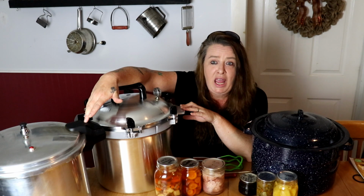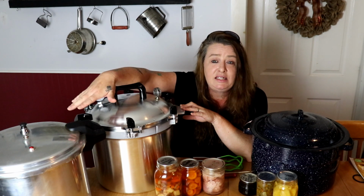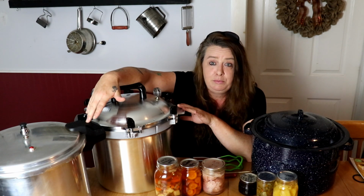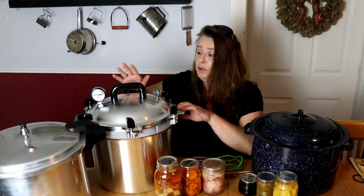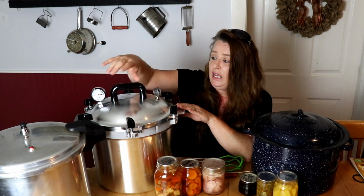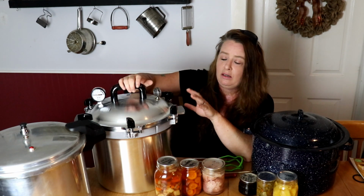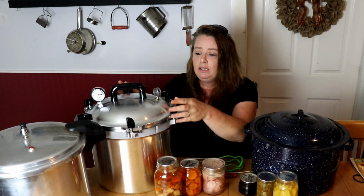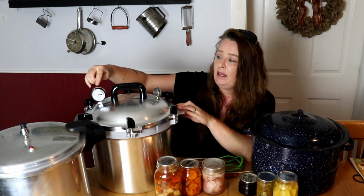I used this thing for 8 years. It's still in great condition. I still use it. I had both these canners on the stove the other day processing some chicken. So I still use my old canner, but I like this new canner because it doesn't have a seal in it. It's metal to metal. And this has a pressure gauge.